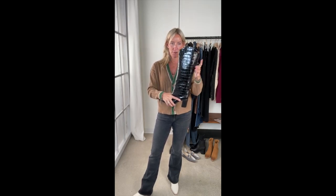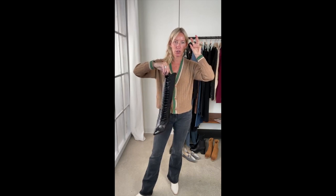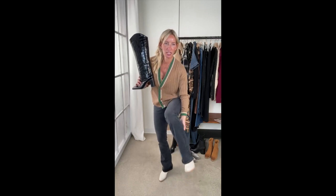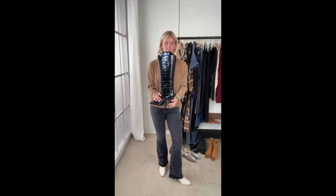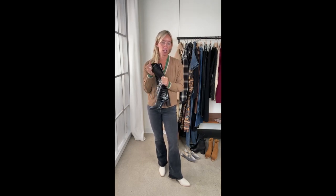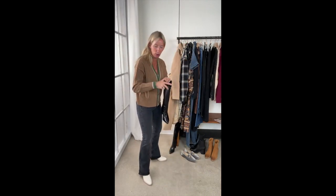On your calf, it's gonna feel more fitted for sure, but you'll notice that it's a little bit more of a straight cut from top to bottom. So definitely room in here for those curvier calves. That's always a challenge for me as well. Strong legs. We love our strong legs, but they can be tricky in boots. So yes, there is a little bit of room in here. Guys, these are vegan, so they're gonna give you a little bit of stretch, but this is not a stretch boot per se, but it's meant to really sit away from your leg.